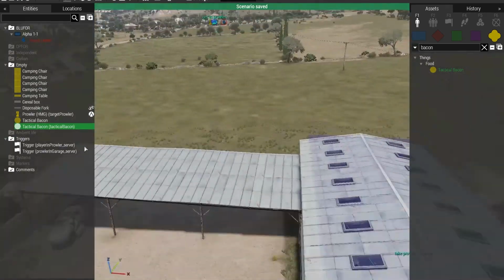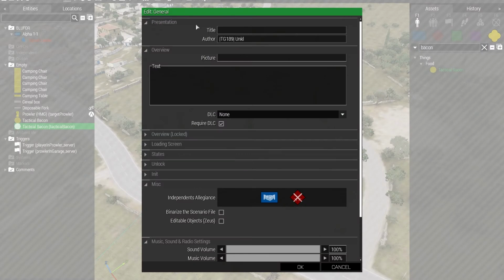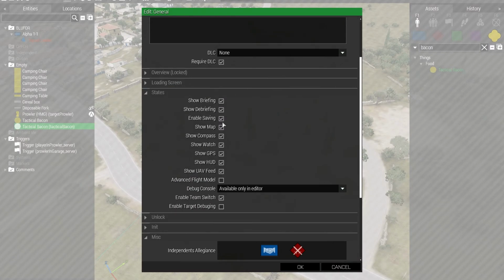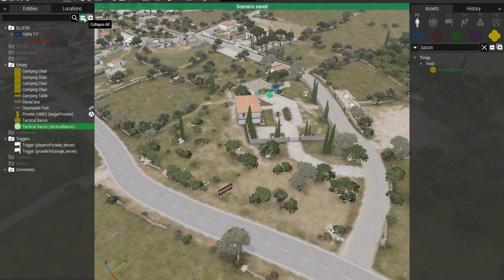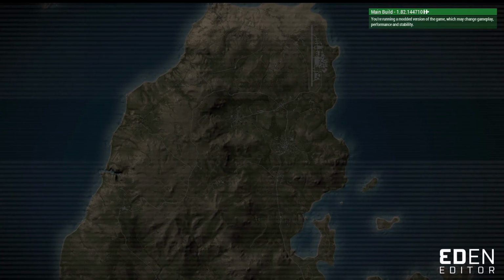I should be able to hit save. Alright, going to do a couple things on my attributes here. I want to make sure I have access to the debug screen, so available for the host or logged in admin. I don't need to enable saving. Okay, and on the multiplayer attributes, I am going to disable AI auto assign slots, so every time I start this, it'll automatically slot me up. Makes testing faster. See, I'm already slotted. I hit enter. I'm in.